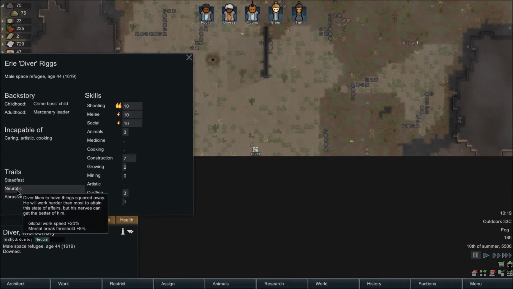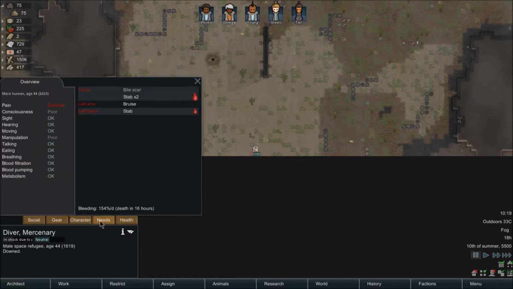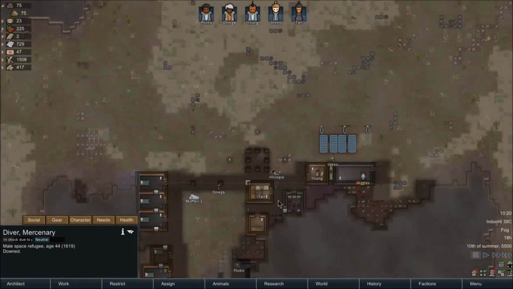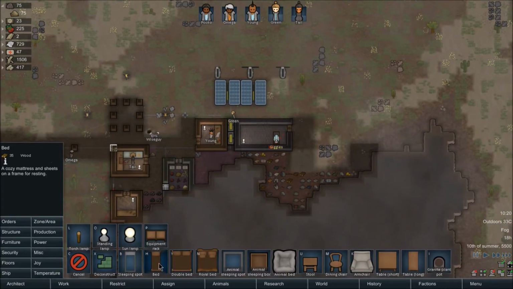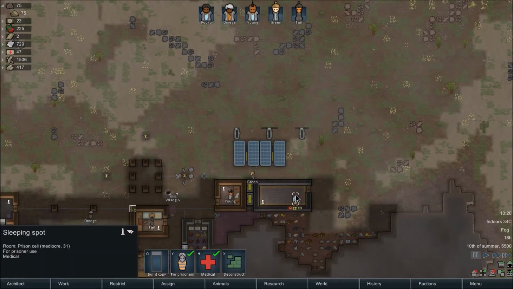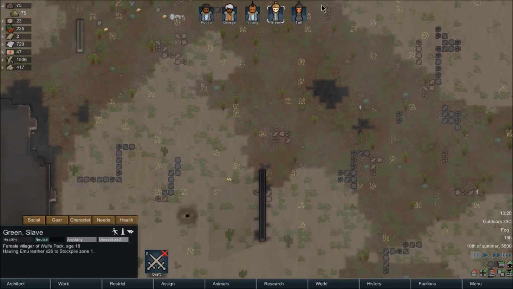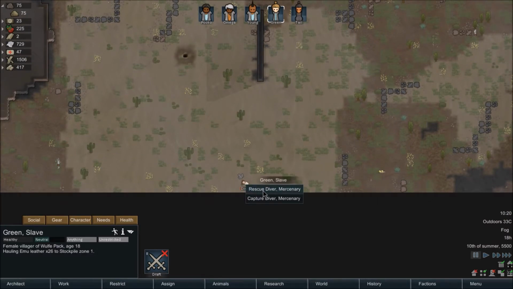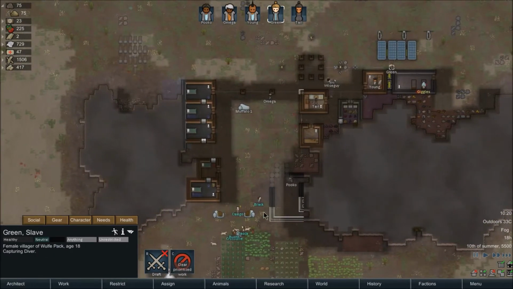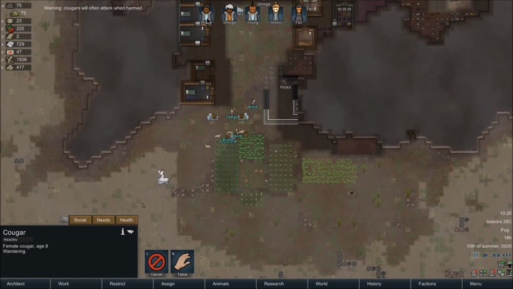Steadfast. Neurotic. Oh, dude. You are good. Okay. Architect. Let's build another bed. Into that one. Build a copy. Right there. Let's make that medical too. Green. Oh, man, I lost. There he goes. Capture driver. What is that? We need to hunt that.